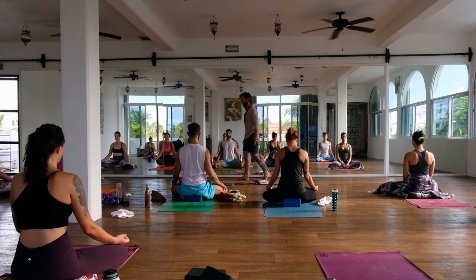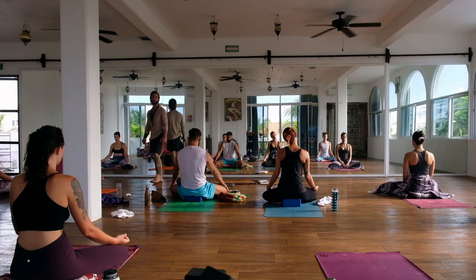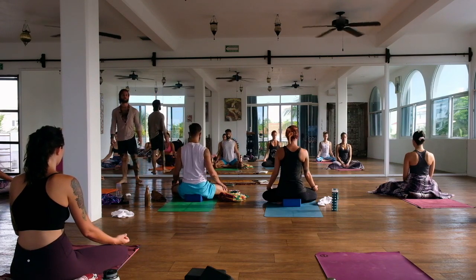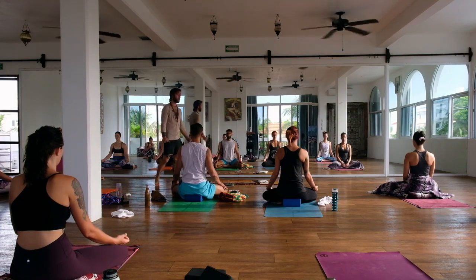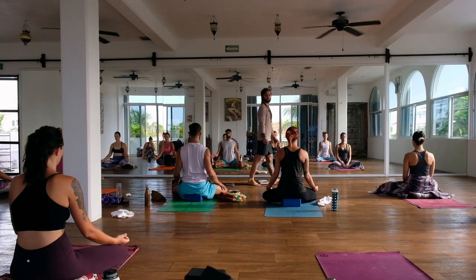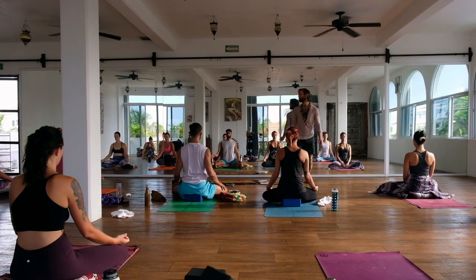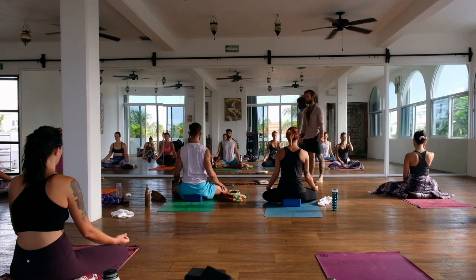Exhaling if you haven't done so already. Keep the eyes closed, maintain your posture. Take a few moments to notice any change. Feel that the breath is moving more naturally with the abdomen, flowing maybe with a little less effort, with a little more ease.